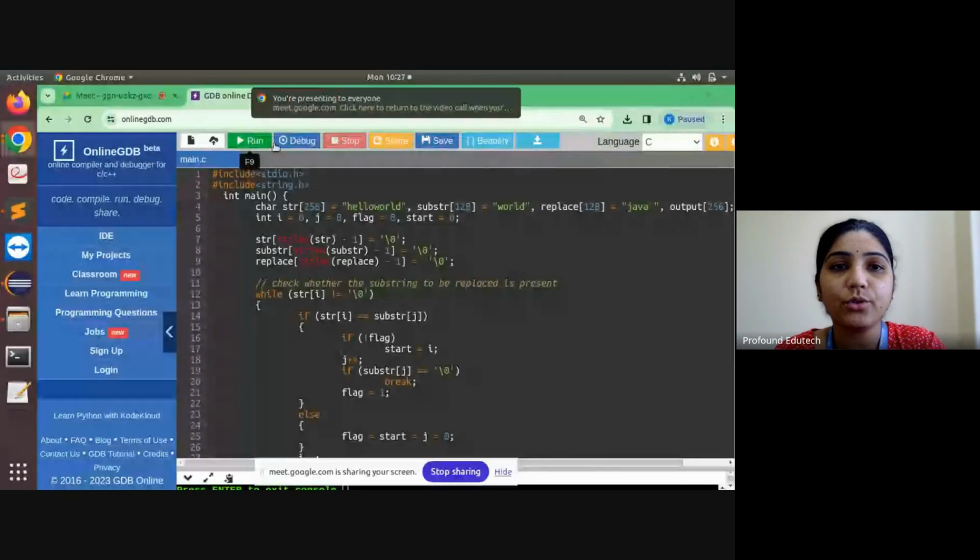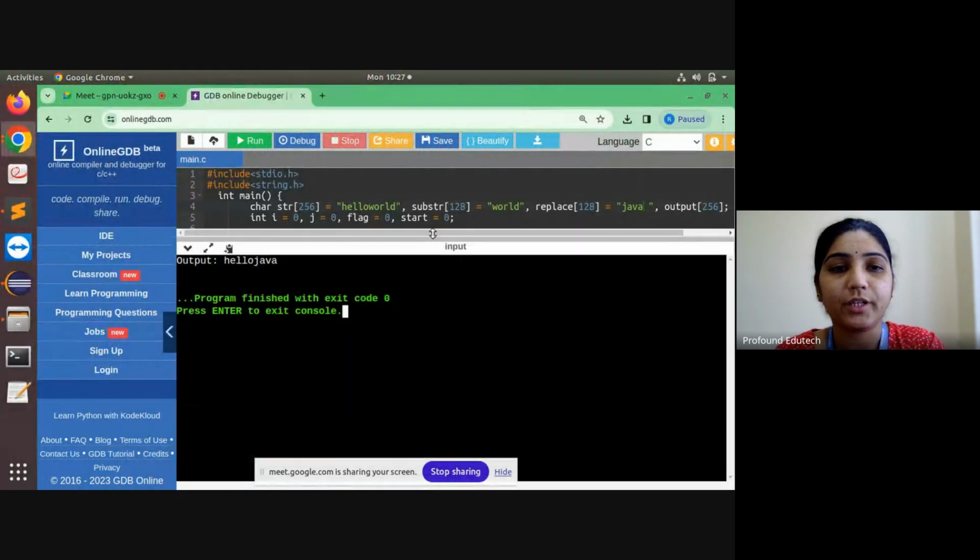Again, I'm defining another string, same string. Hello world, world. And I want to replace that data with Java. Now see, when we execute this file, output is hello Java.